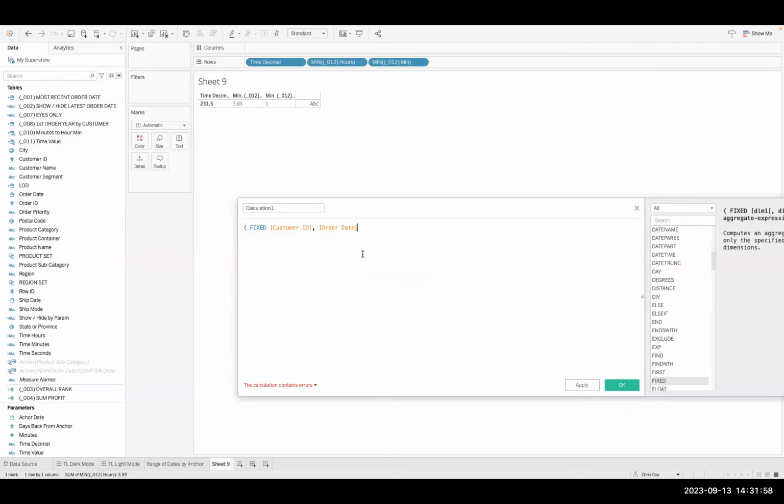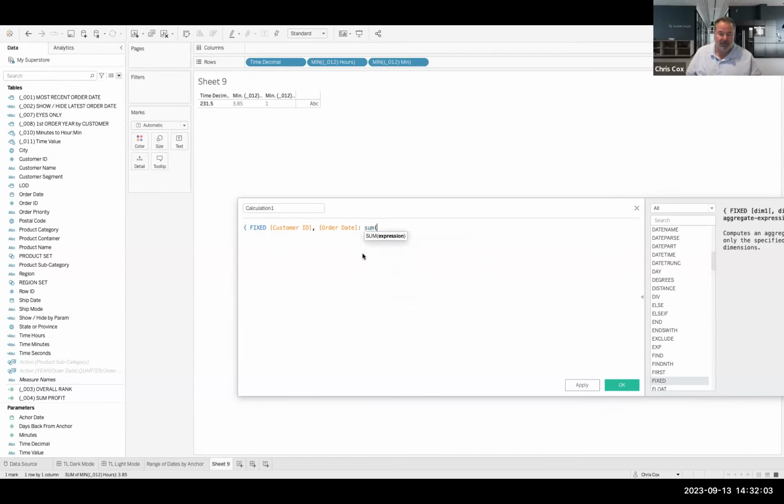Yep. So you want to do those, and then you're going to sum up this calc that we come up with. So for every call, you're going to have a time, but you probably want to sum those up first, and then run this on it because you're wanting to see how much talk time they had, right? Correct. Yeah. So you would just sum up all their numbers, then you would do all this stuff with it. So we had time decimal, and you're going to sum that up.